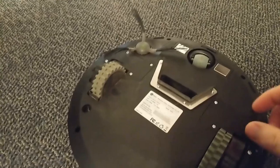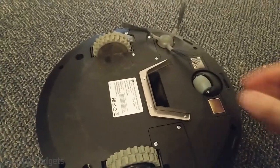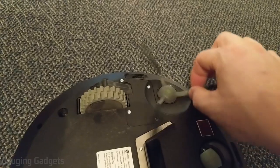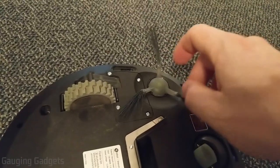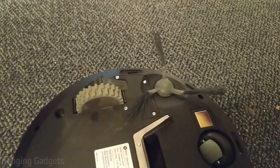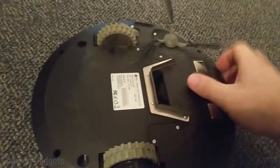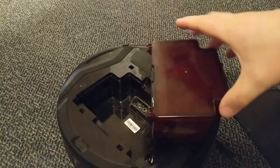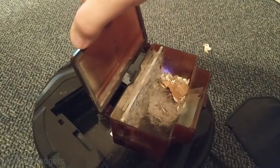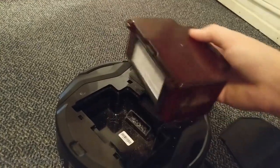I want to talk about the bottom of the vacuum here. Because this is only a suction — it doesn't have a brush — it's much easier to clean and empty. The brush doesn't get a lot stuck in it because it's only three different brushes. I have noticed that they do break easily — this one already is broken, as you can see. But it still does a good job; when it's spinning, the brush goes out far enough that it will grab dust and push it into the vacuum. Not a lot of maintenance you have to do on a daily basis — all you have to do is empty the dustpan by just pulling it up. You can see there's some dirt in there. You just open it up, empty it in the trash can, put it back in, and it's good to go. Very easy to empty — I don't even find that I need to clean the filter.